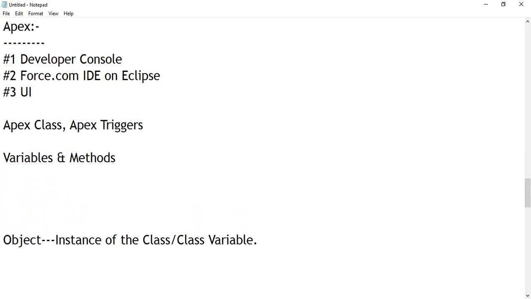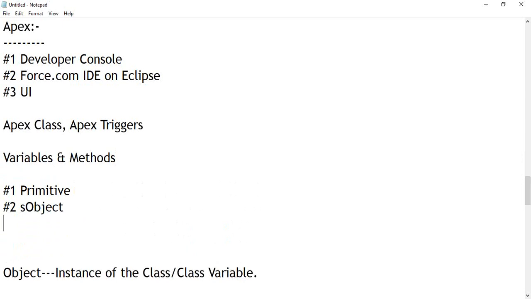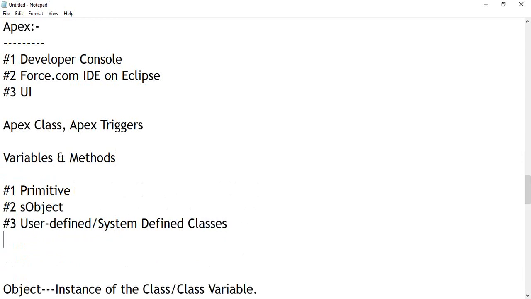Data types are categorized into primitive data types, Salesforce object types using Salesforce object API names, and then system defined or user defined class types.